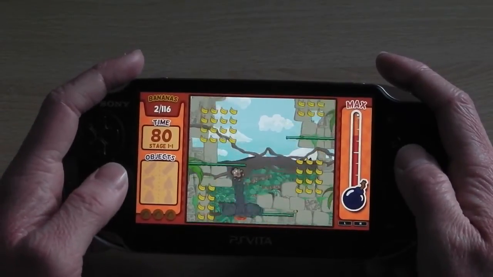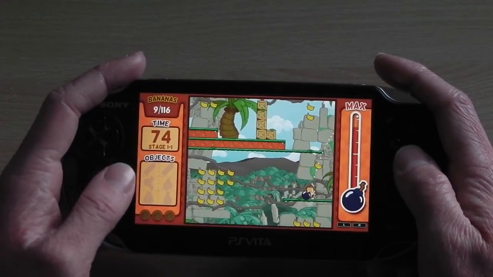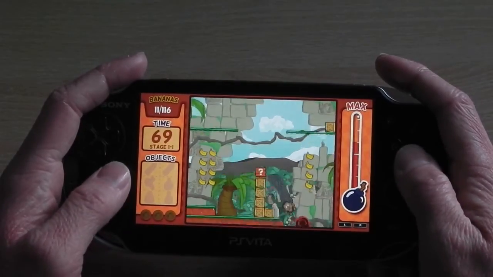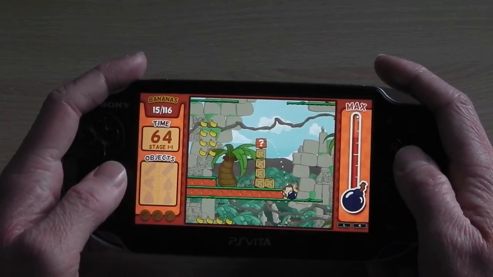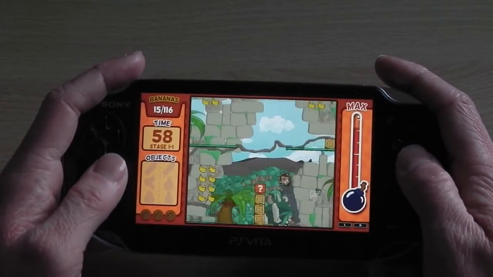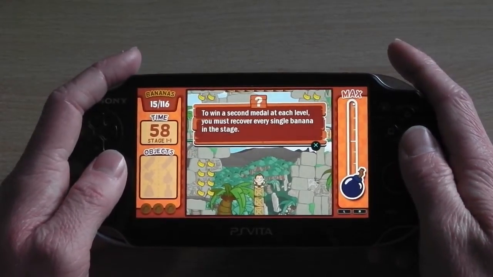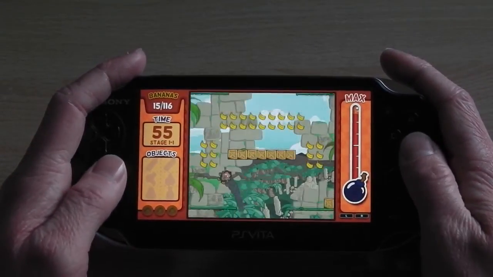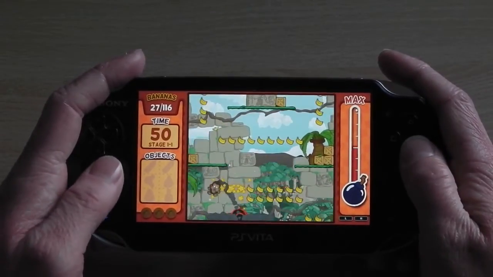So it seems pretty simple, but you do have to wait for the cursor to pop down or else you won't make it. So I'm just going to try and quickly get to the top. And if you're next to a wall, as you just saw there, I thought I was going to go left, but actually I went right because the wall was too close. This message here is just talking about the second medal, which I mentioned earlier, whereby you've got to collect all the bananas in the level. But I'm just going to go straight up to the top, as we haven't got much time left.